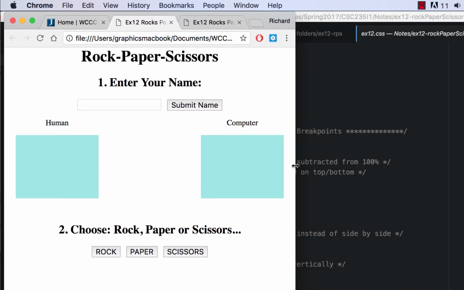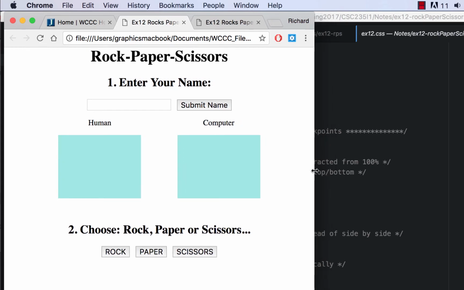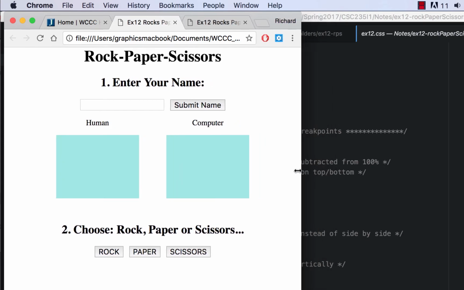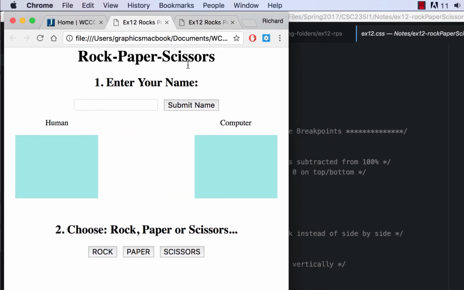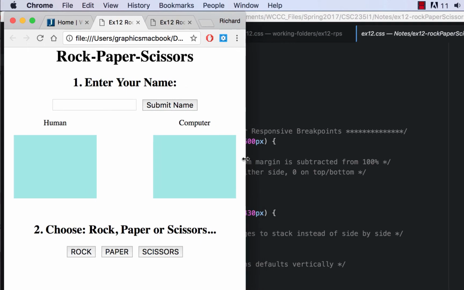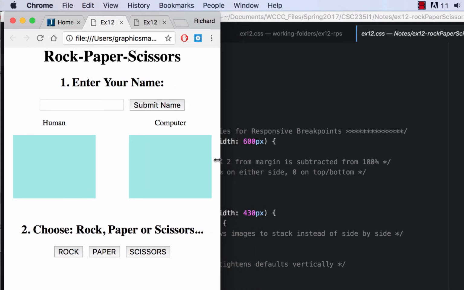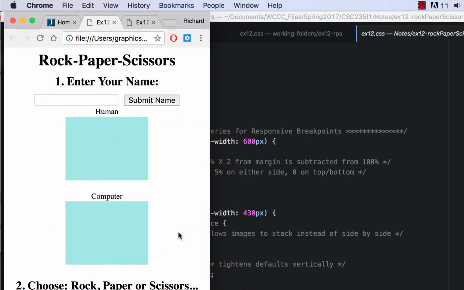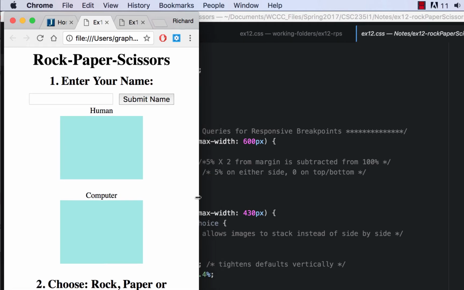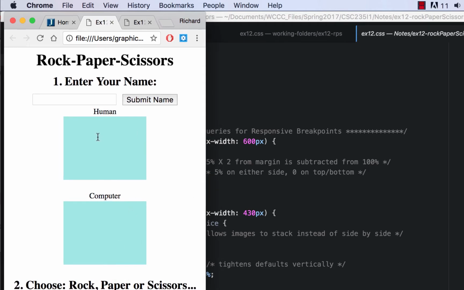So once it gets to here, once those human and computer get pushed together, we stretch them out a little bit and then allow body to have the whole browser window up to a certain point, and then once they get close again at about 430 pixels, we decide to stack them, because we figure this is basically the way it would look maybe on a phone if you're holding a phone vertically.